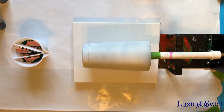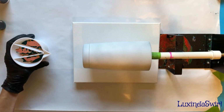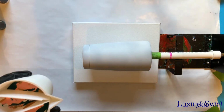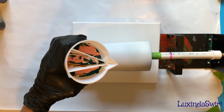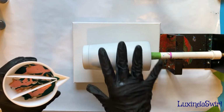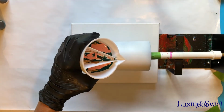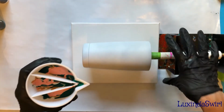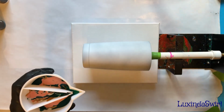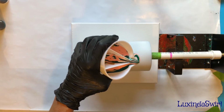Turn on my tumbler turner. Okay, there she goes. Ready, everyone? Here we go. I'm not going to do a tree ring necessarily. I'm just going to go for coverage of the cup, and then whatever splashes or drips off usually makes a pretty cool pattern. Then I'll move this out with the tumbler on it, put it over here, and then we'll tilt the canvas. Now I'll stop talking.